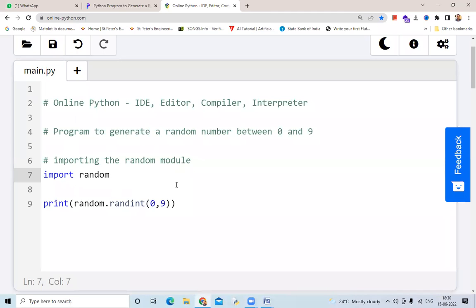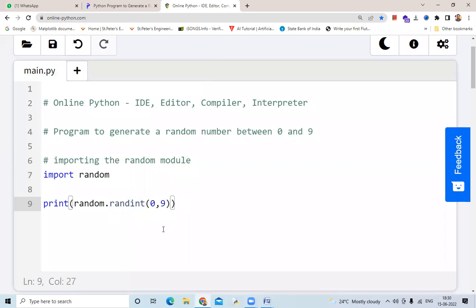Once we are using the library, we can utilize it in different ways. Now you can see print of random.randint. randint is a method. In that we are passing two arguments, 0 and 9.